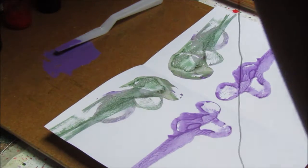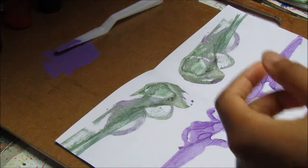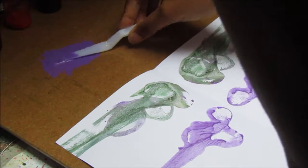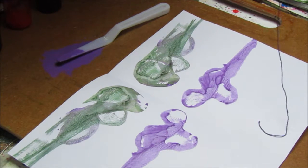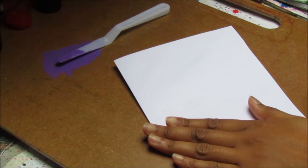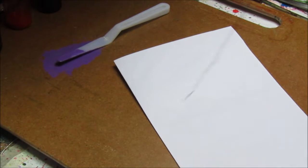Let me see. I might do that again because I'm not really liking that shape. So I'll try that again. I wonder if I can. Let's try that again. Okay, and while I'm pulling this up, I'm just using the spatula to press it down to get rid of any excess liquid. Okay, let's see. Let's try this again. Okay.